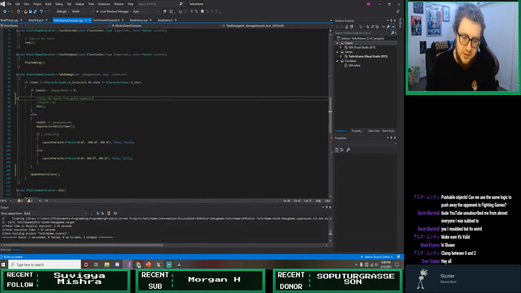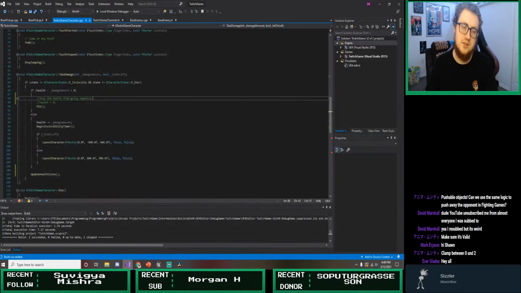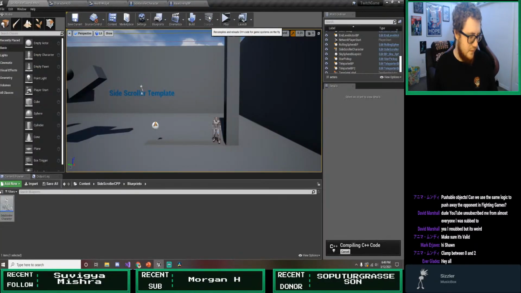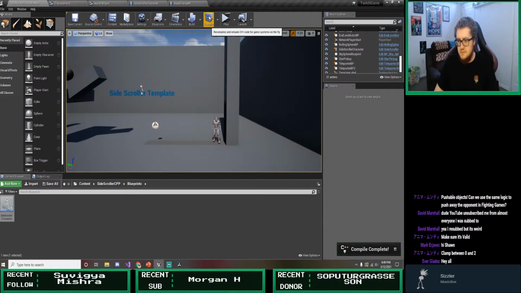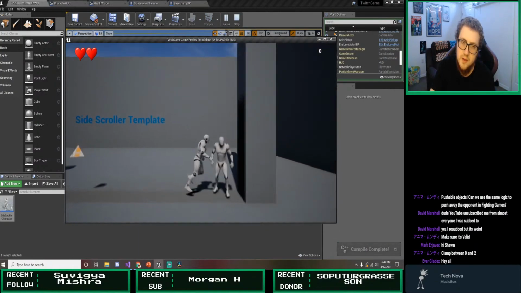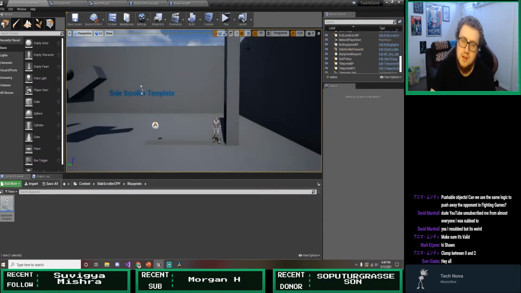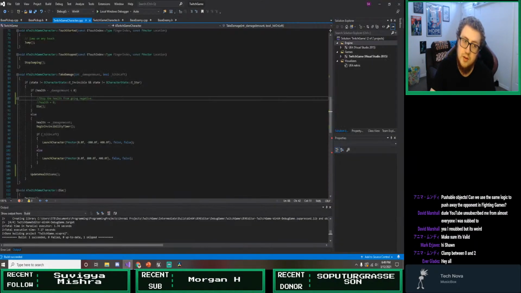So this is to stop the health from going negative, but in this case we don't really need to do that. We just need to make sure that we actually take away the health and call the die function. Let's compile this. And let's play. And at this point I believe we will lose all of our health unless I screwed up something. It's possible I screwed up something, but I will say earlier, if it's less than 0.